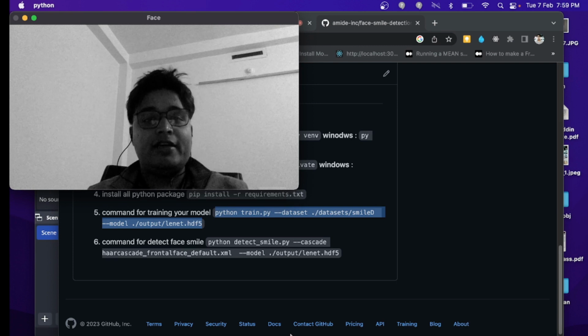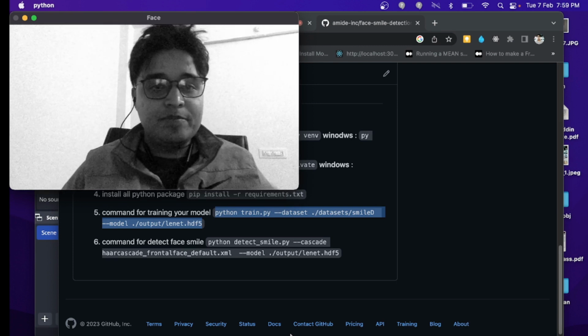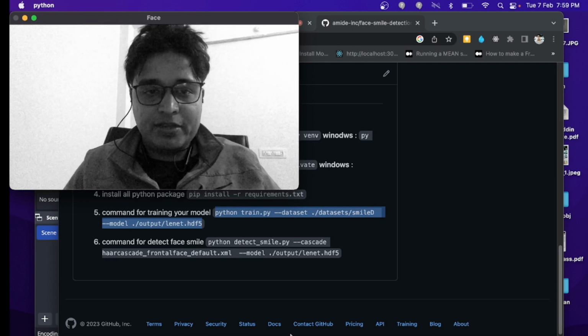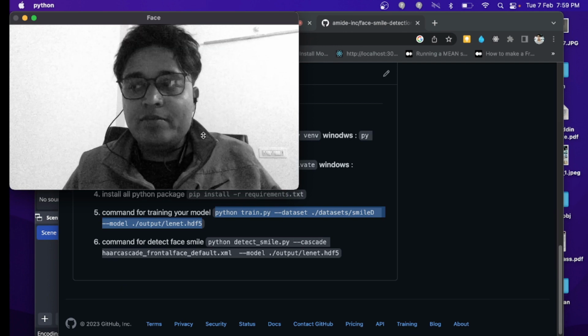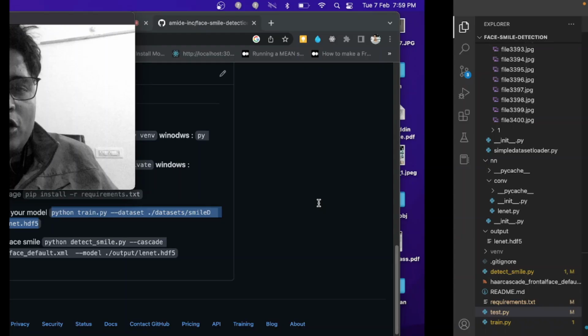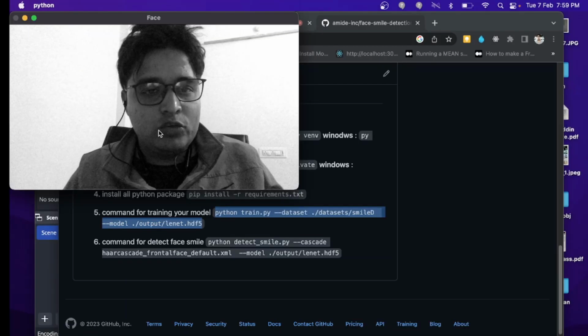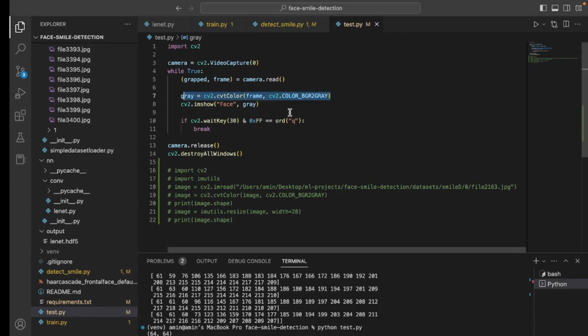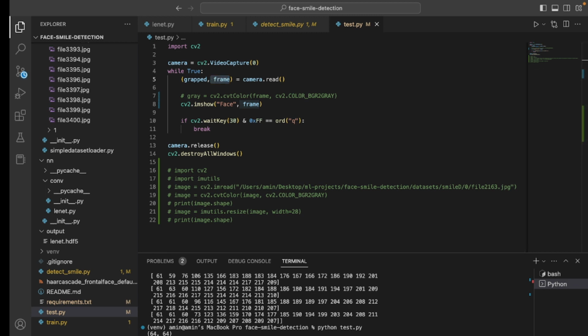It starts the web camera, and you see my face is appearing. But you see the image is black and white. Why is it showing black and white? Because I am passing this image in gray format. So now I select this and press Q. It will stop. Now I am going to ignore this gray and pass frame.